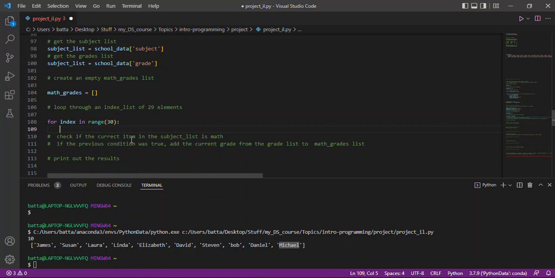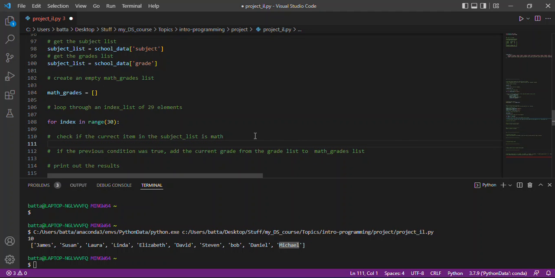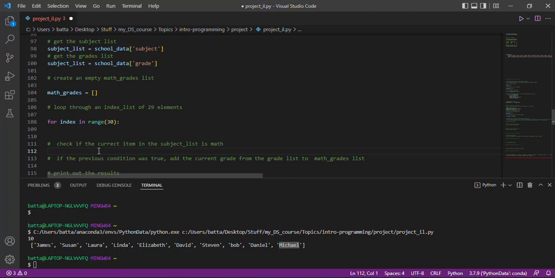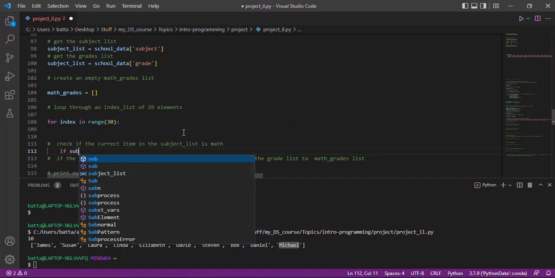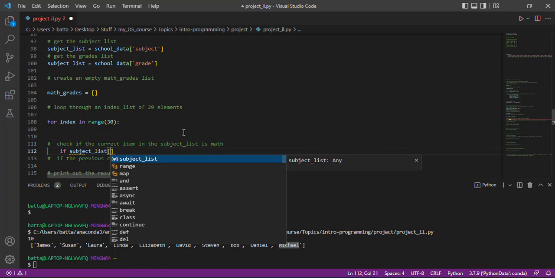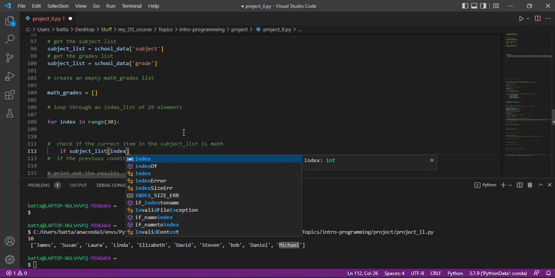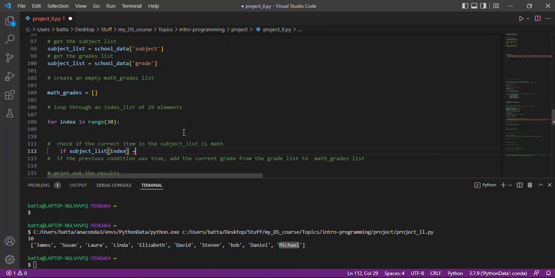Now check if the current item in the subject list is math. All right, let's do that first. Let's make sure we are using the correct indentation. We do. So we say if the subject list of index is equal to which value?